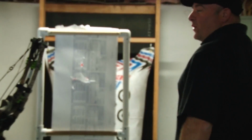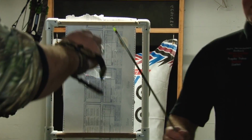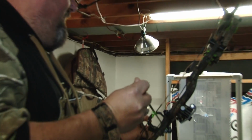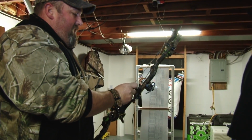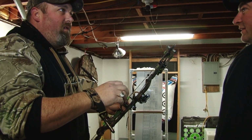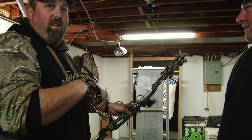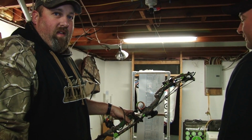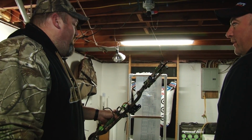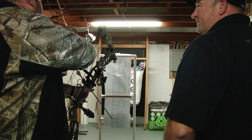Yeah, that was about the worst form I've ever seen. I'd say you got a serious torque issue. That was just to prove a point that it can be really, really in tune for anybody. However, a lot of that comes right down to the shooter. If you put a lot of hand torque in it, like I just did, and put a lot of twist into that bow, you'll never get the arrow to come out straight. So work on your form also, not just getting your bow tuned.